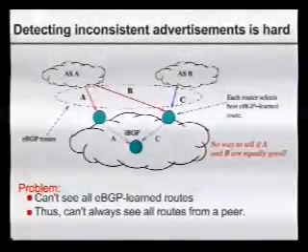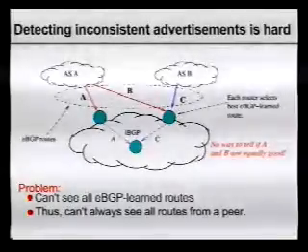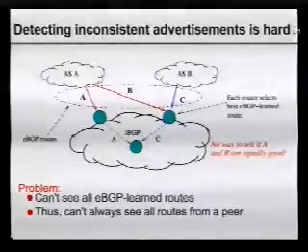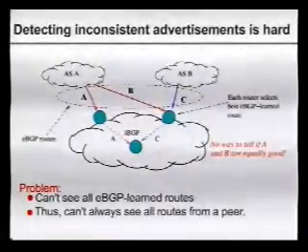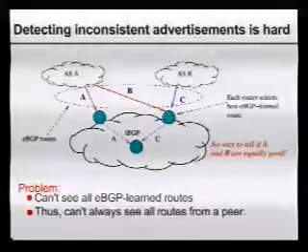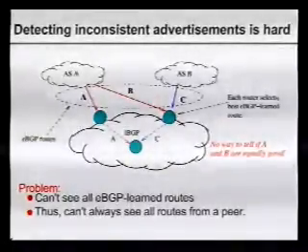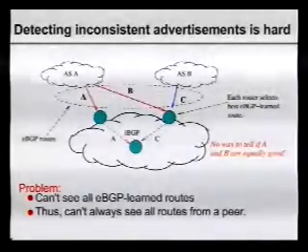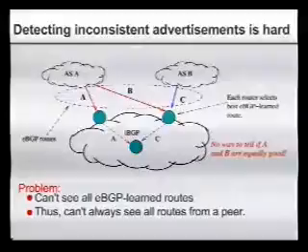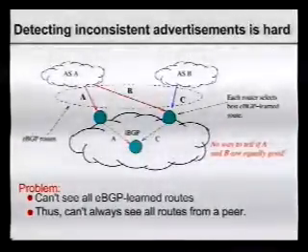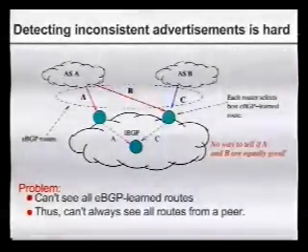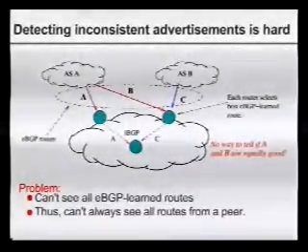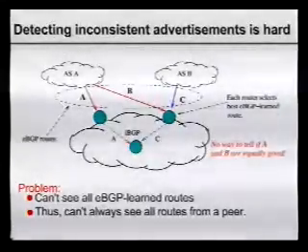Well, we can monitor the IBGP. It's really easy. We just set up a Zebra router or some other type of monitor, and we just start logging the IBGP messages. We've got timestamps on them, and we can figure out which of these border routers have picked which route as their best route at any specific point in time, and then I could look for inconsistencies. The problem with looking at the IBGP is I don't get the full picture. I only get each router's best eBGP-learned route at any one time. For example, in this AS I've shown here, if the router on the upper right picks route C, then I only get to see route A and route C. I never get to see route B.